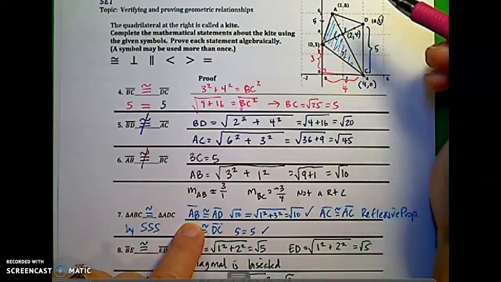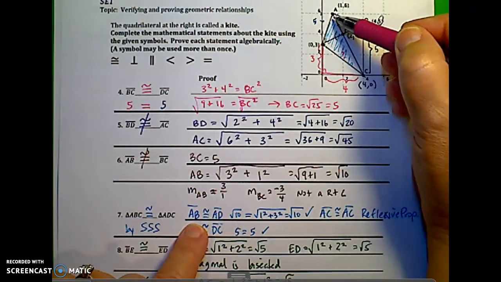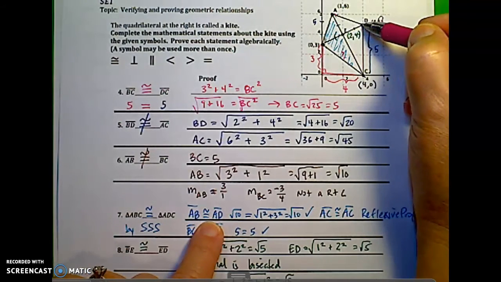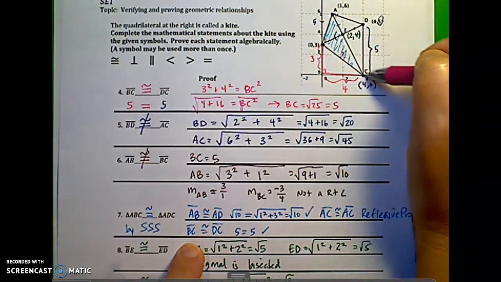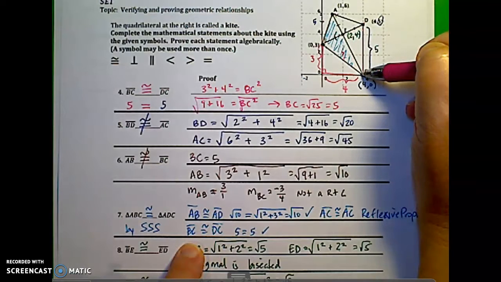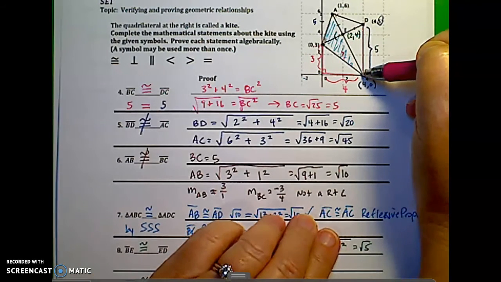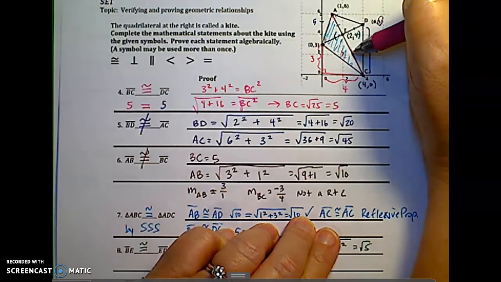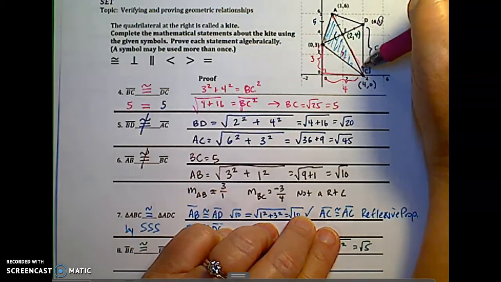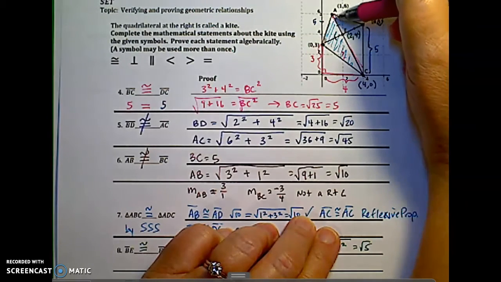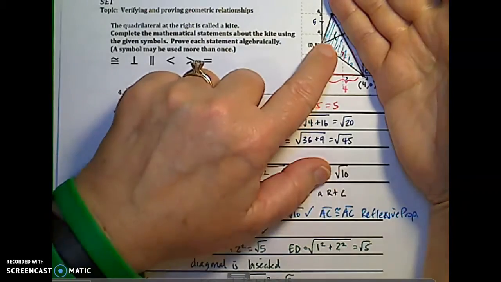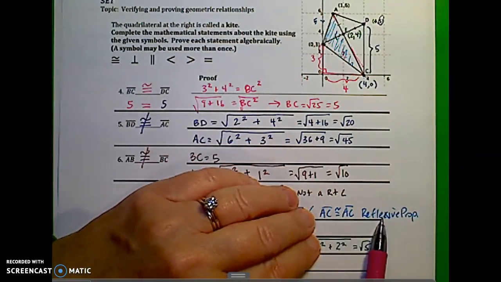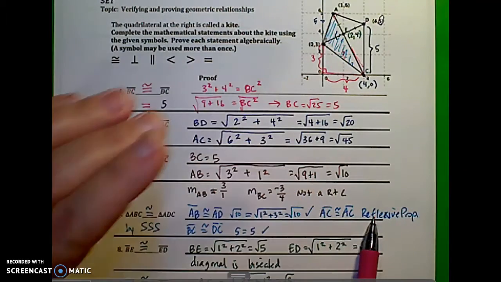So the three side lengths that I need to compare are AB, and that would match up with AD, so I'm going to compare those two. BC down here compared to DC, those are corresponding sides. And then the third pair of sides is AC and AC. That's the easiest one, so I'm going to do that one first. I don't even need to know what the length of that side is, since that side is used on this triangle and the upper triangle. I know they have to be the same, and that's by, if you remember, the reflexive property. So that piece is done.